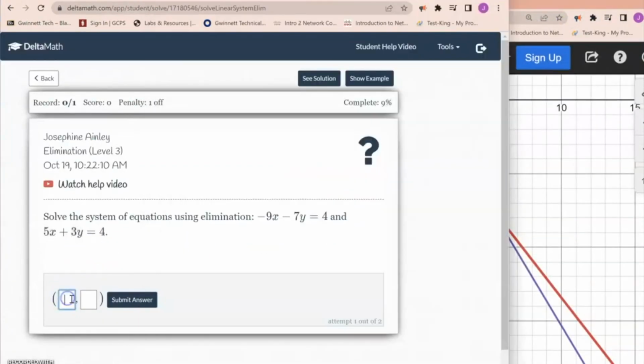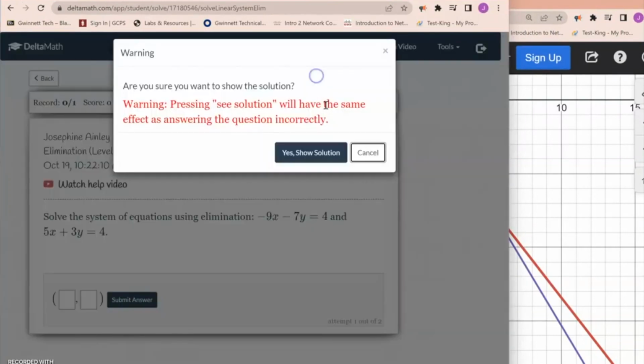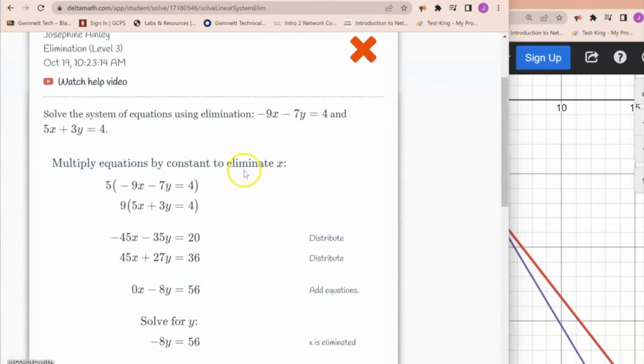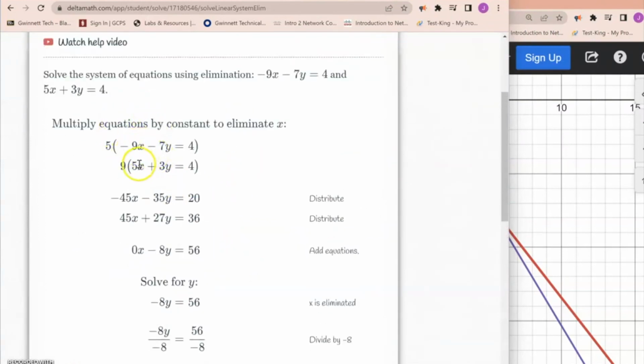Okay, so 5, negative 7 is my solution. And I'm going to get this wrong again so I can show you real quick how to eliminate. And remember, you could always use your alternate method as well, right? All right, so elimination means you go ahead and you multiply, you line them up, x, y, 4, you multiply 5, and you multiply 9. So you do the x thing, right? Now, always first check to see if you need to multiply by a negative outside by seeing if these are opposite. Are these opposite? Yes. Because they're opposite, you don't need a negative outside. If they were not opposite, you need a negative.